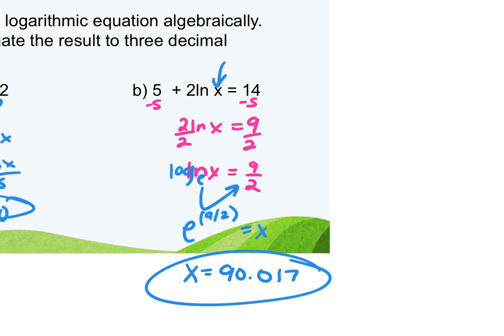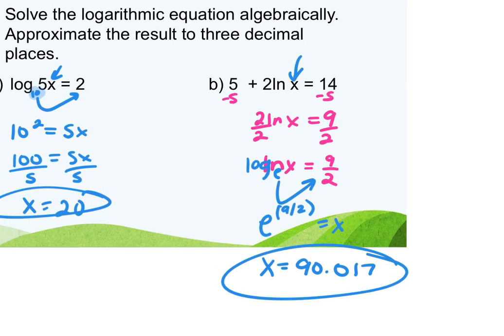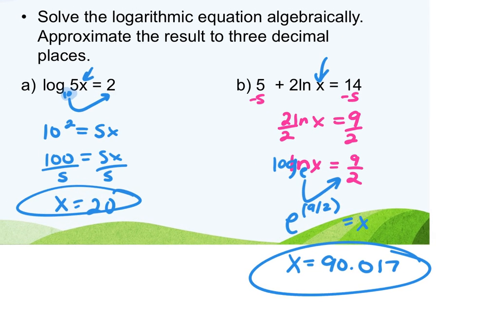And then I check. If I come back in and I put that 90.017 where this x is, this stays positive, so I keep it. Still good. So it's only if it stays positive. If it's 0, you can't keep it, or if it goes negative, you can't keep it. So if it's by itself, you're just really saying, is it positive? Keep it. But if there's like an x minus 3 there, now I have to see if my value minus 3 stays positive.